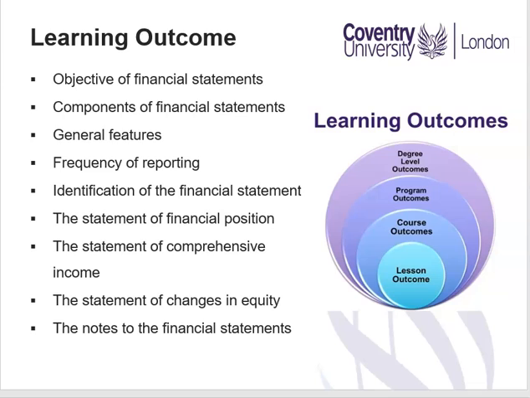First, the learning outcome for this week. At the end of this session, you should be able to understand what the objectives of financial statements are, the components of financial statements, the general features of financial statements, the frequency of reporting of it, then identify some of the financial statements components. Then we'll home in on statement of financial position, the statement of profit or loss and other comprehensive income, which we will refer to as the statement of comprehensive income, the statement of changes in equity, and the notes to the accounts.